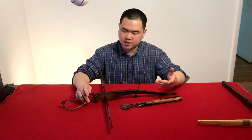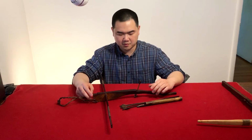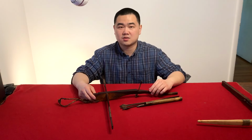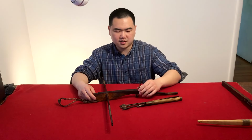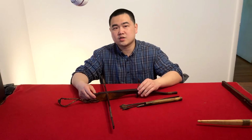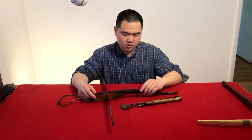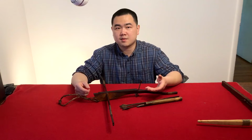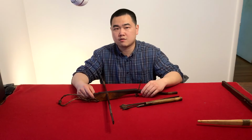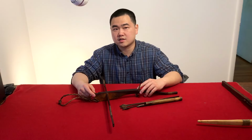So some people are saying the Americans are fighting Montagnard people with these crossbows in the jungles of Vietnam. In my opinion, these are probably grossly exaggerated. The Montagnard people had modern firearms as well. And so if they had a choice, if they had the ammunition, they most likely would have used modern firearms for warfare in the 1960s.